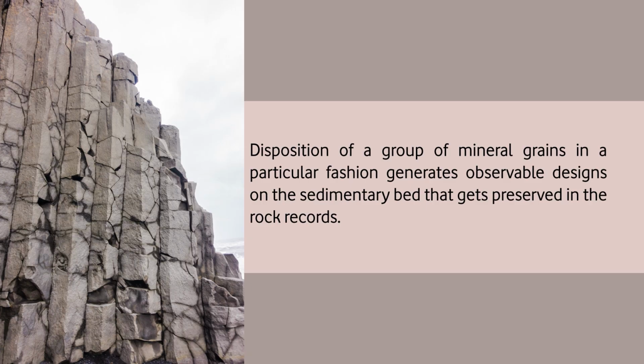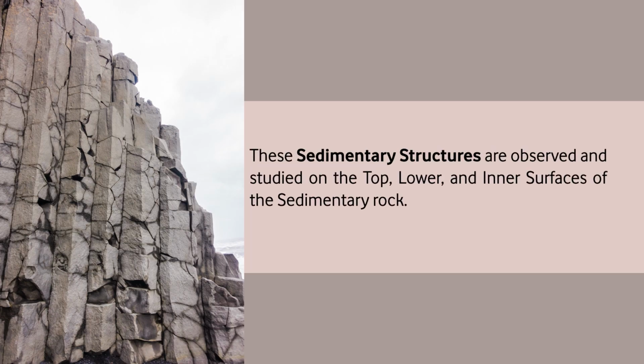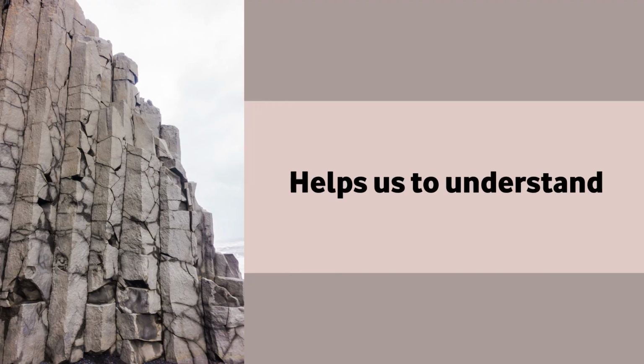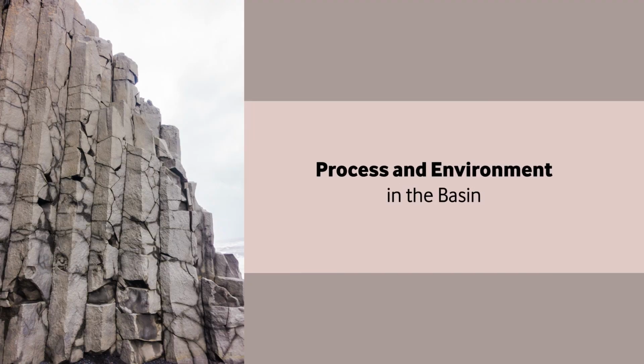Now to start with, the disposition of a group of mineral grains in a particular fashion generates observable design on the sedimentary beds that gets preserved in the rock record. These structures, which are formed on the sediments, are observed and studied either on the top of the bed, on the lower part of the bed, or even inside the bed, which we call inner surfaces of the sedimentary rock.